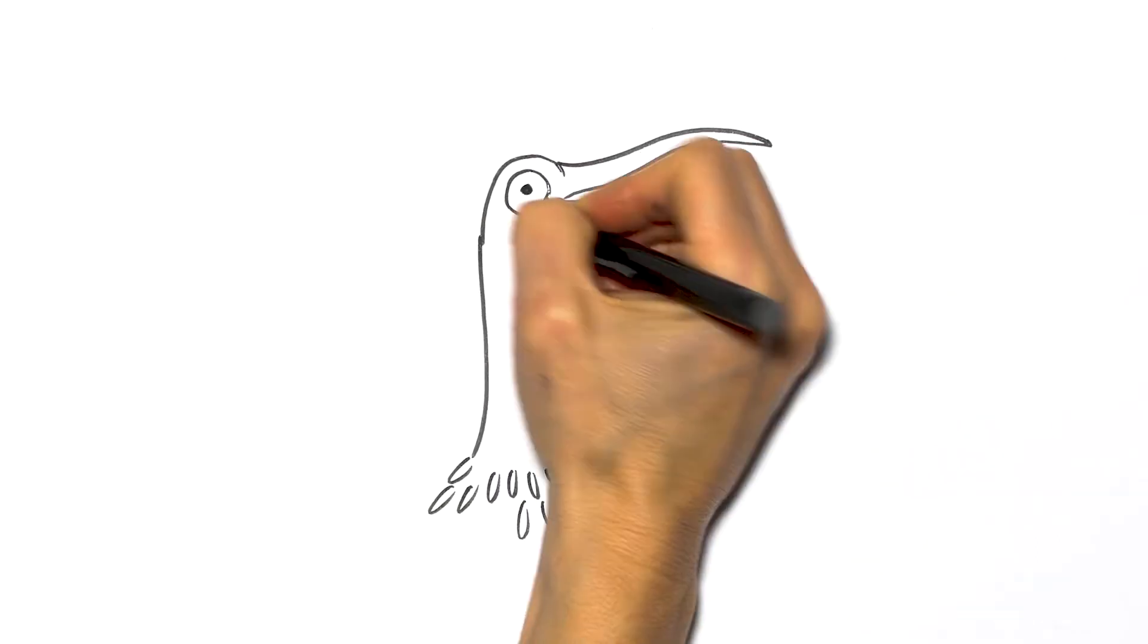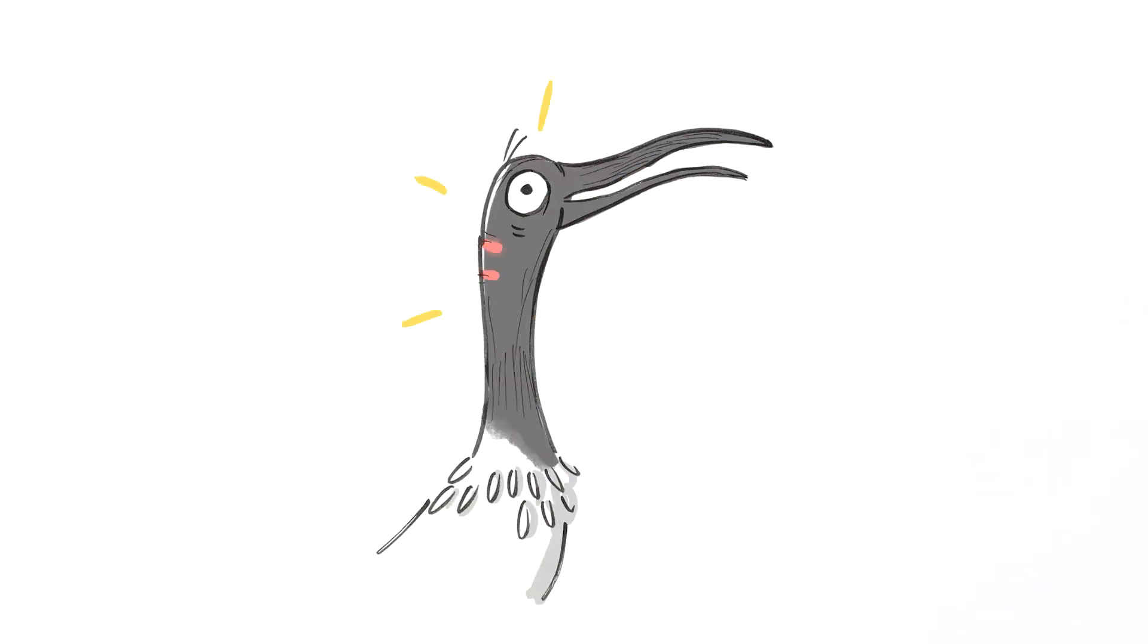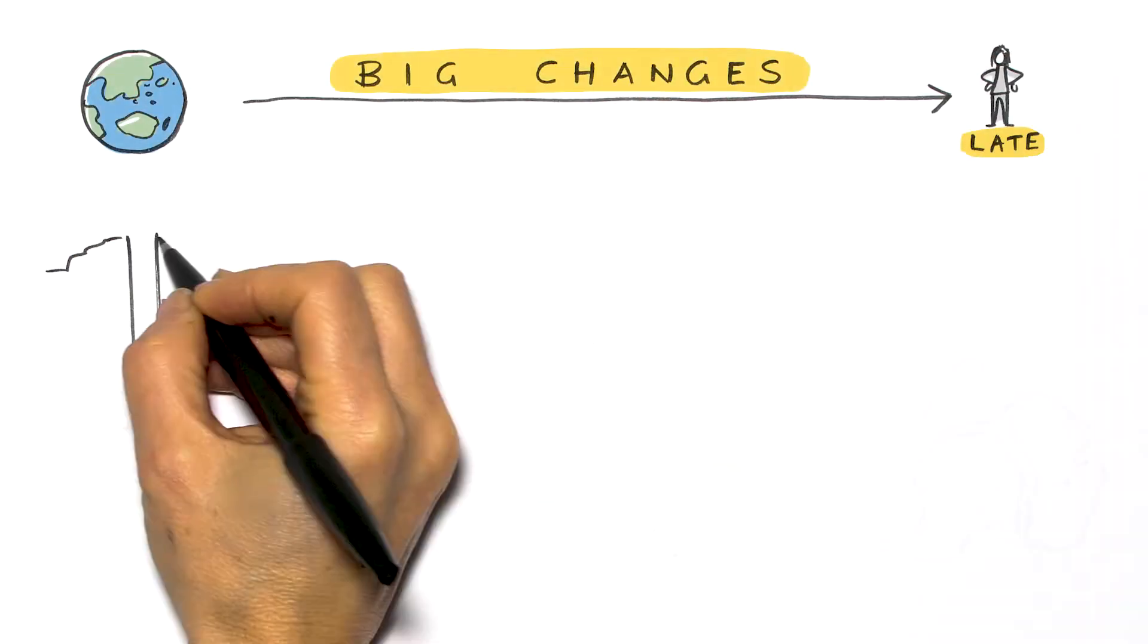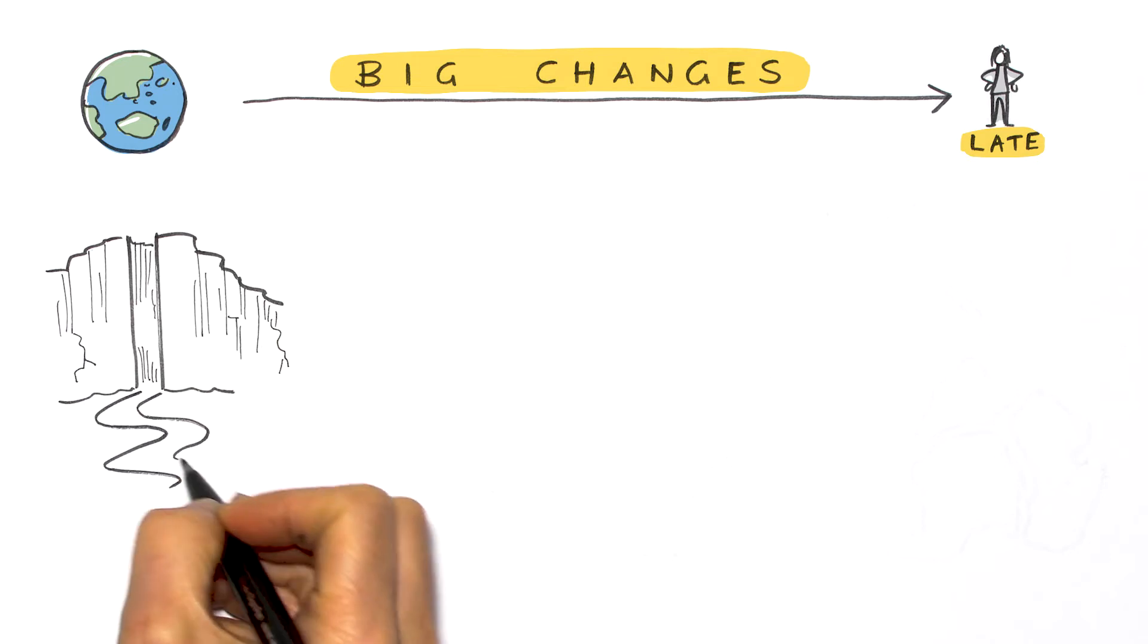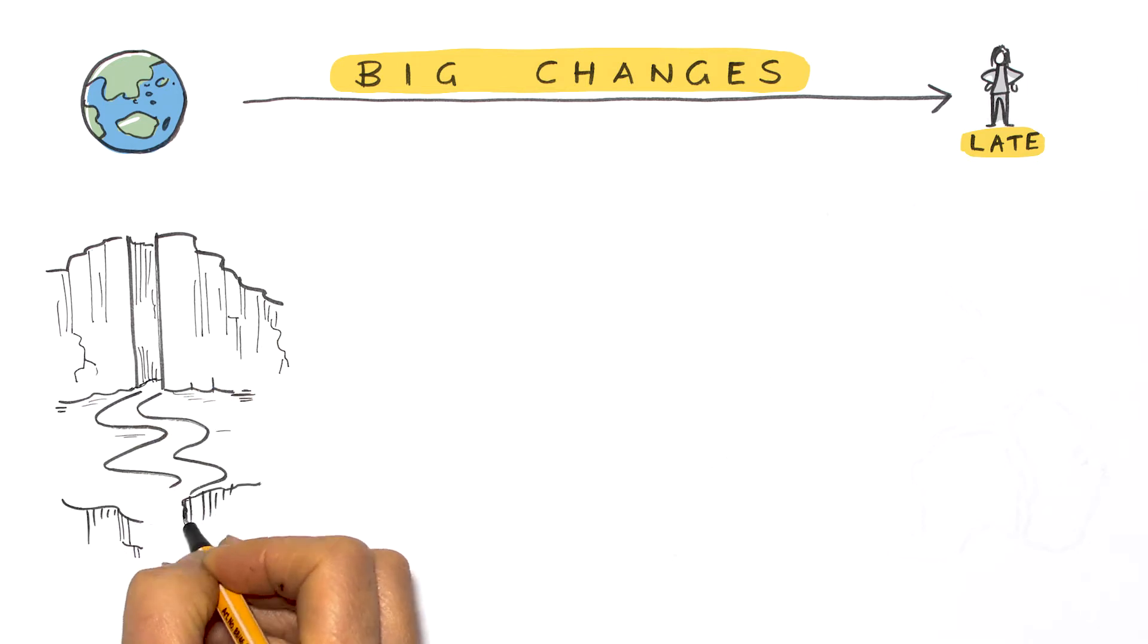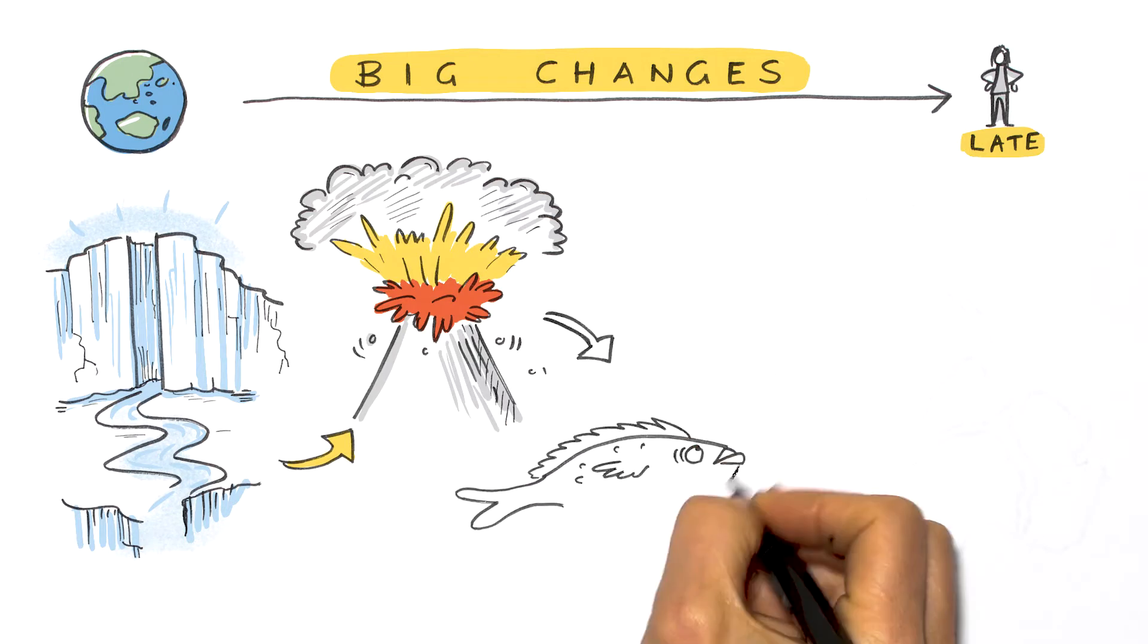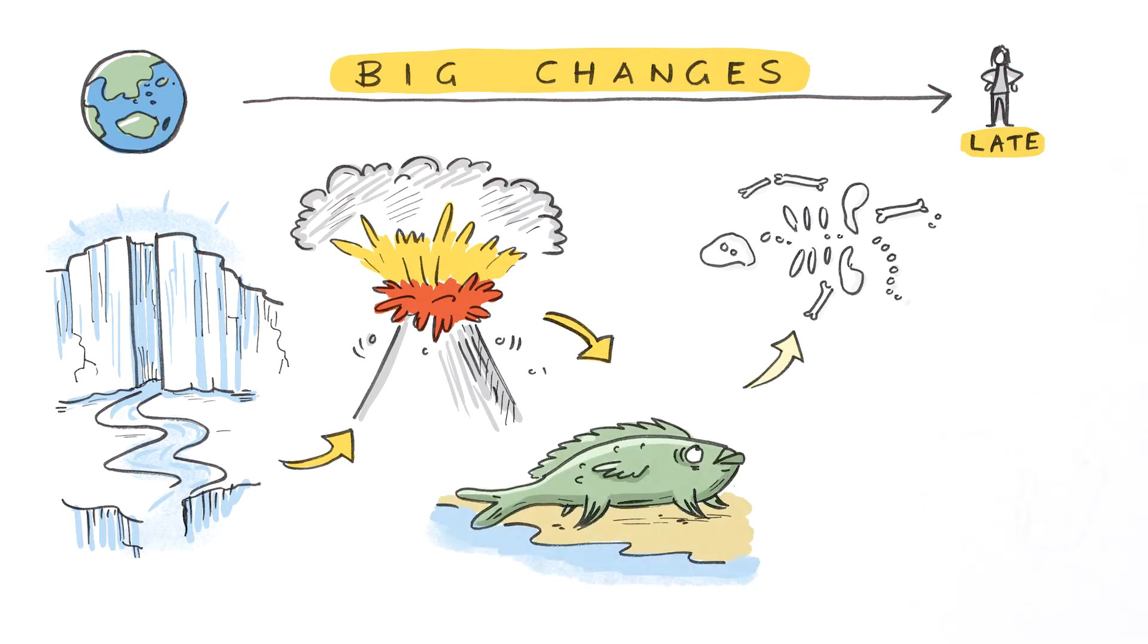It's about time you got a bird's eye view of things. Throughout the history of planet Earth, big changes have happened, well before humans were even on the scene, like ice ages, volcanic eruptions, new life forms, mass extinctions and moving land masses.